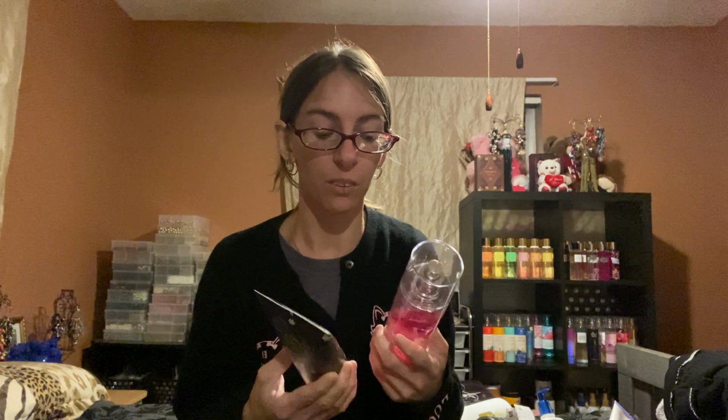And then I have the bourbon, strawberry, and vanilla that I've been working on as well, and I just started the body cream because I just finished one little lotion, the travel size that I have over there, so I'm trying to get through my travel size little lotions because they take up a lot of space. So just started this, but I've been working on this every so often throughout the day, and I love this fragrance. And I think I have one more. Yeah, I have one more that's repackaged on my shelf.